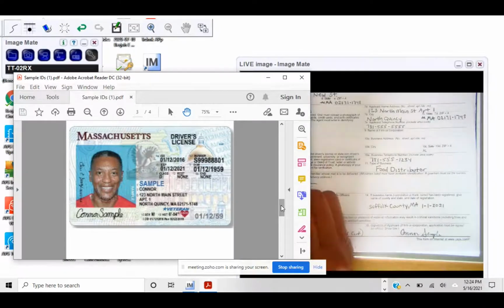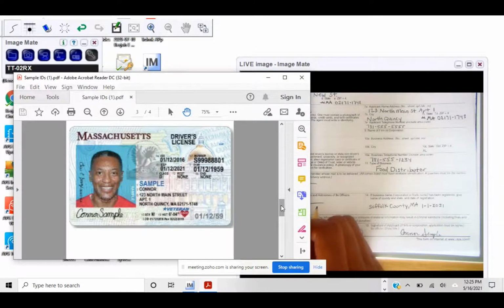Well, you want to make sure that you read. The most important part of your job will be to read. If you read on here, it says that social security cards are not acceptable. Now I see. Okay, I see. Always read, honey, because if you don't read, you're going to make a mistake.